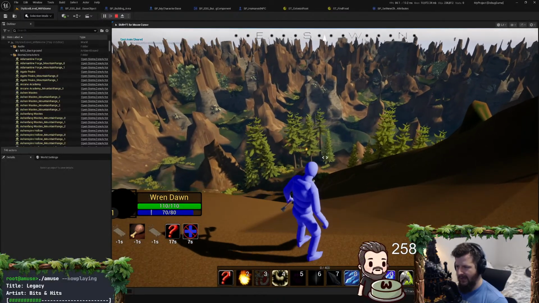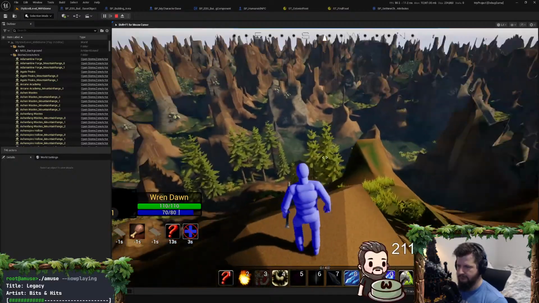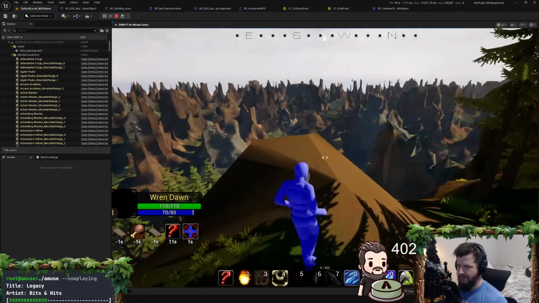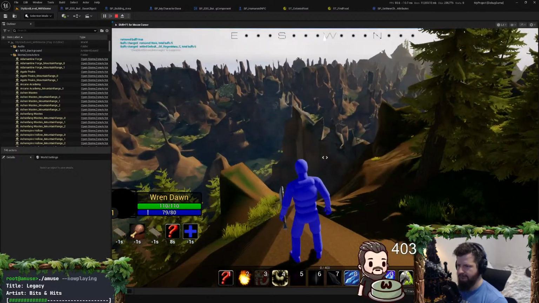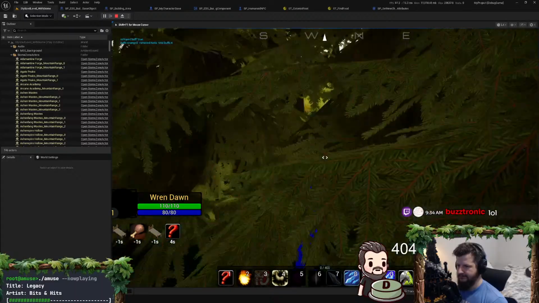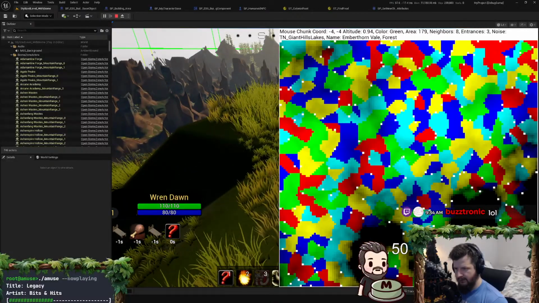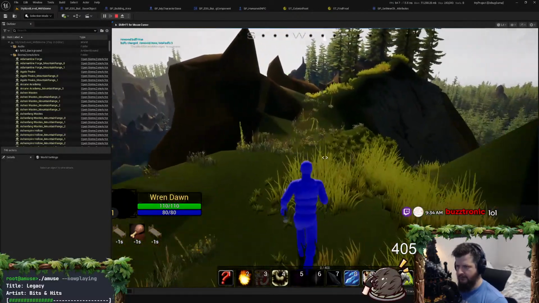That is the WoW casting animation. But that's actually my Meadows biome over there. Kind of hard to see. Now, there should be a zone entrance coming up here.